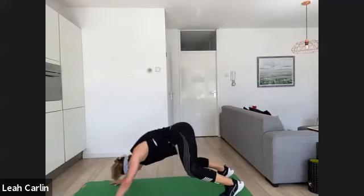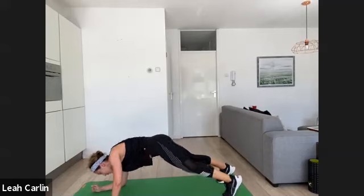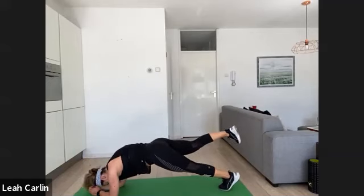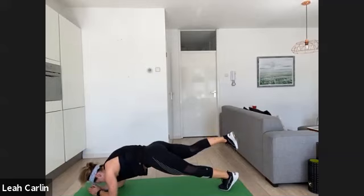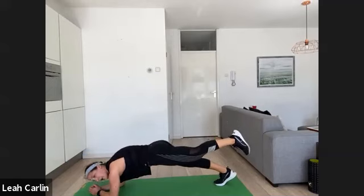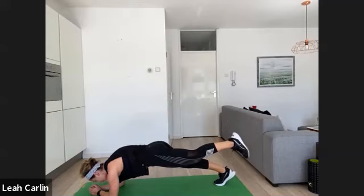5 seconds. Without touching your knees down, right to the forearm, right leg up. 15 seconds here. Keep holding. Let's switch sides. Left leg up. No hips in the air. 5 more seconds.